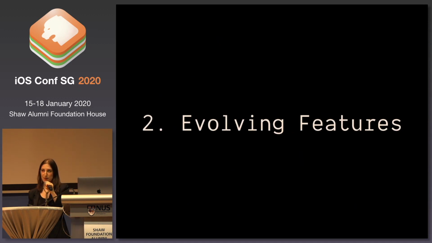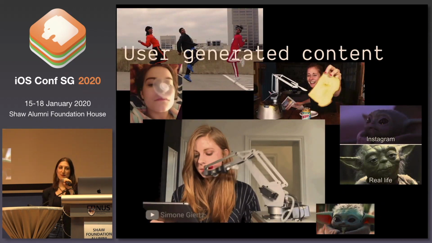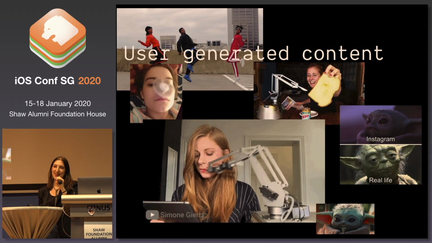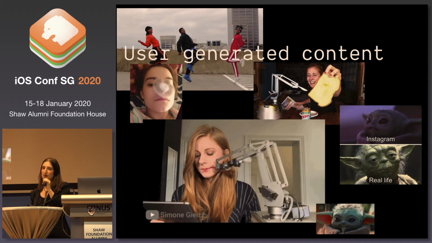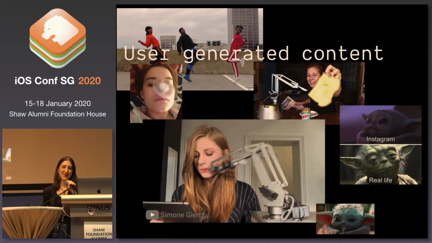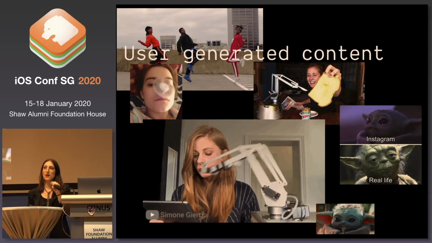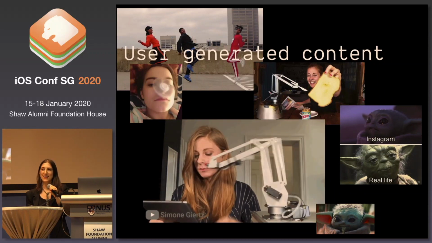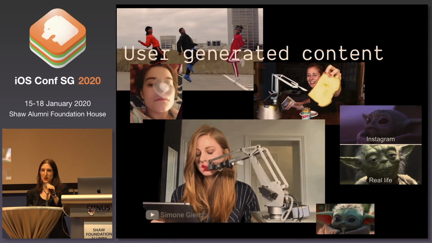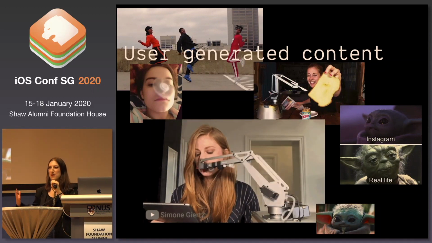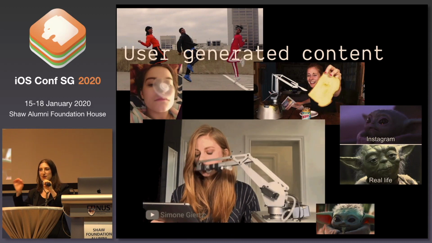So that's the first example from my experience building social media apps. And now I'll talk about evolving features. And my favorite topic, which is user-generated content. I love user-generated content. It's the best. It's such an important part of why I love building community apps. And I just feel like when you give people a platform, so much weirdness and creativity comes out, and I just really enjoy seeing that content and following along, and sort of the way people become like celebrities just because of their cleverness and creativity.